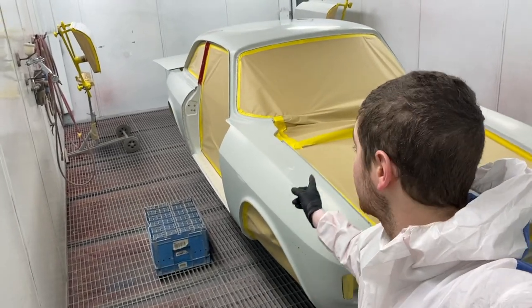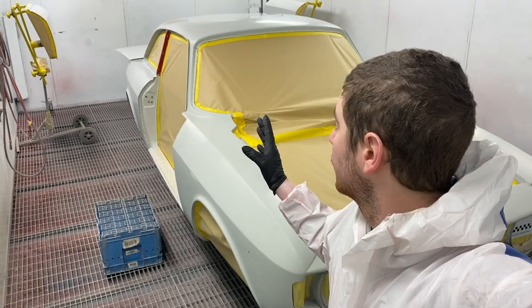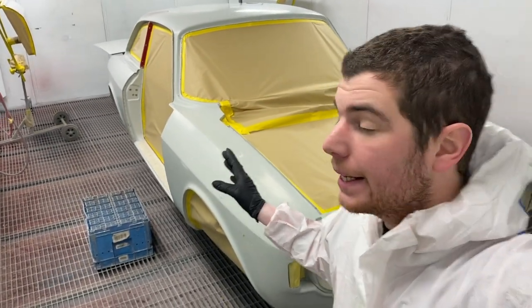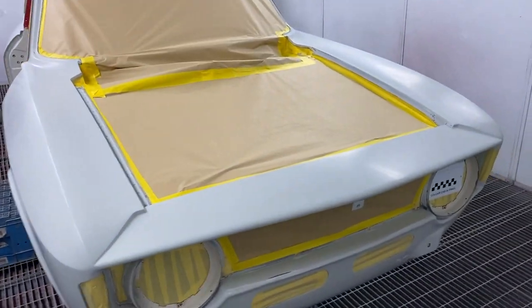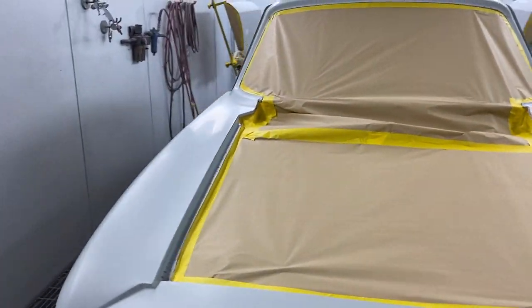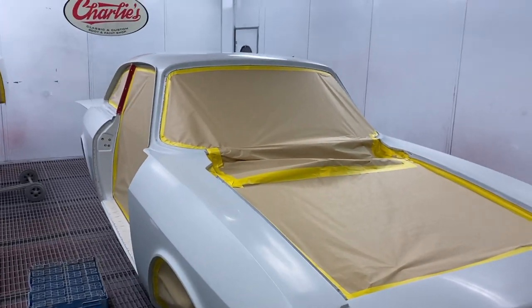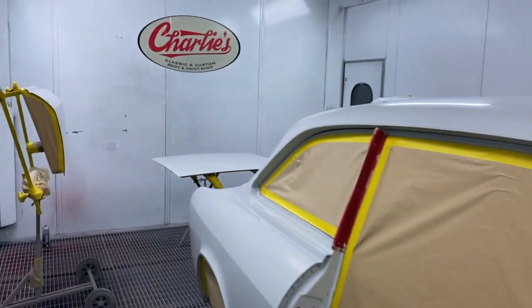Masked up now, as you can see, I've just given the car one final degrease. We were going to leave it till Monday, and I was going to spray it with Aid on Monday, both of us. But I woke up this morning and I was feeling keen, and I thought, well, let's let her rip, potato chip. So I've come in and got it all ready.